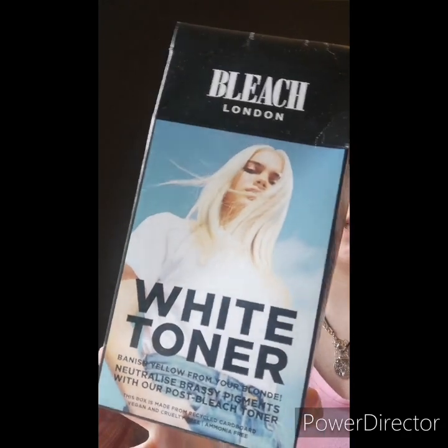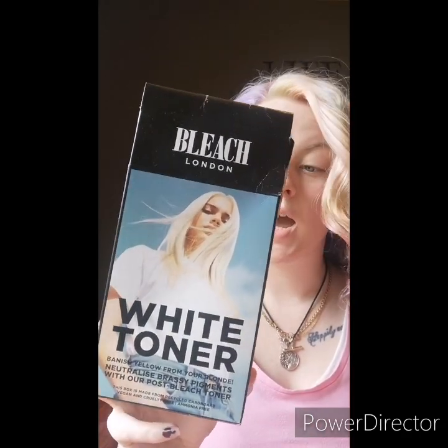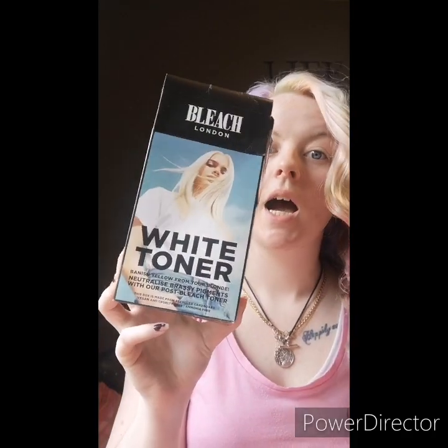So with the blonde, before I put any of the colour in, I used this. It's the white toner. It's also Bleach London. It's also vegan, anti-plastic, say no to excess plastic, and all that kind of stuff. So it's the same brand as the Bleach Blonde that I used. It comes with a squeezy bottle and an applicator bottle. You just squeeze it in, you mix it up, and put it on top of your towel dried bleached hair, and it just brightens it, it just whitens it a little bit. And it actually came out so nicely. There's no yellowy tones, it's just really nice and bright, and I'm just so obsessed with it. I love it so much.